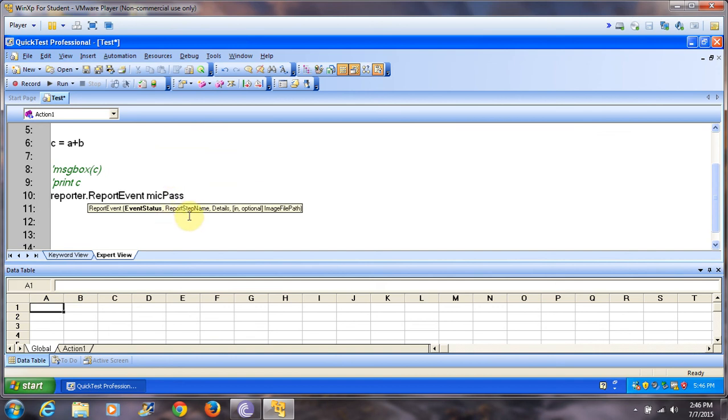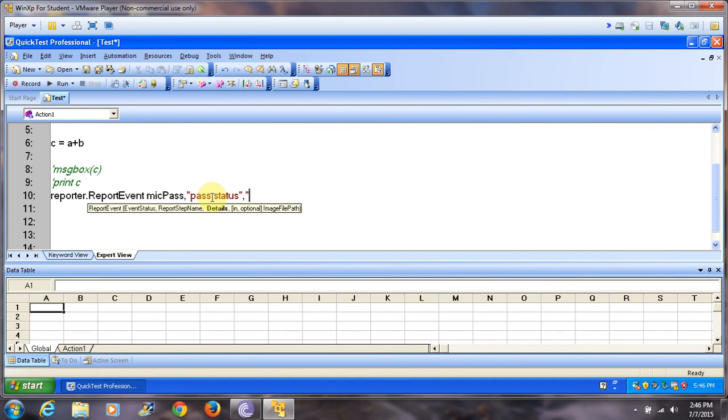I say report step name. Like I have to use comma, because my instruction said I have to give comma here. So comma, and then within quotation I have to give the name of the report step, like pass status. Anything you can insert, anything, the name it gives anything, and then comma, and then I have to give the details of this step name.